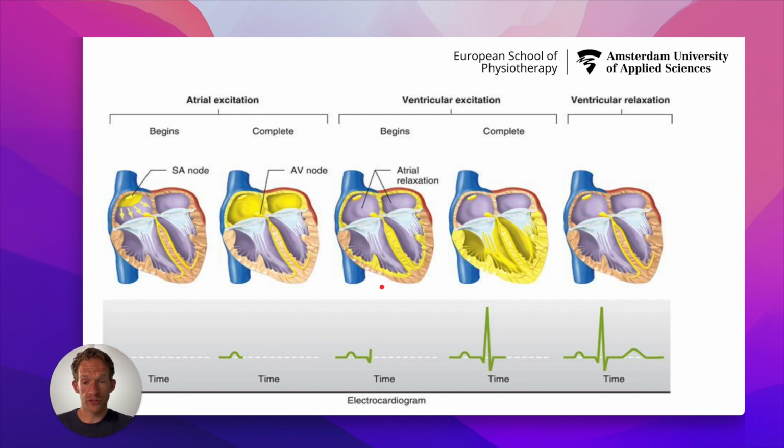In this picture, you can see the same thing, how the ECG is building up from the start of the cardiac cycle all the way to the end. And then right here, what is nice is that it is adding the actual event visually. So here you can see in yellow marked the whole depolarization of the atria, followed by here the depolarization of the ventricles. So you can nicely see how the event is synchronized to the actual recording, and that should help hopefully in the understanding of this ECG.